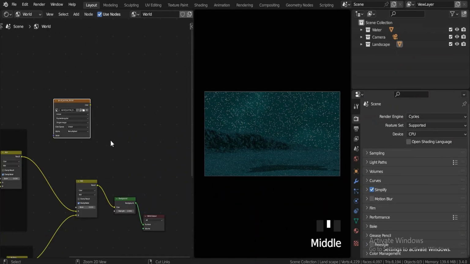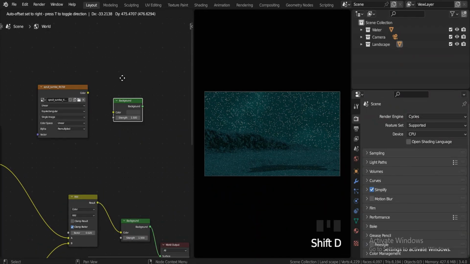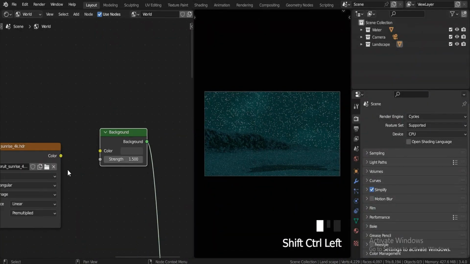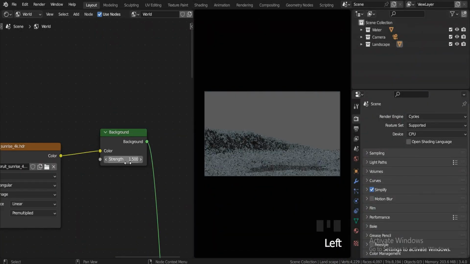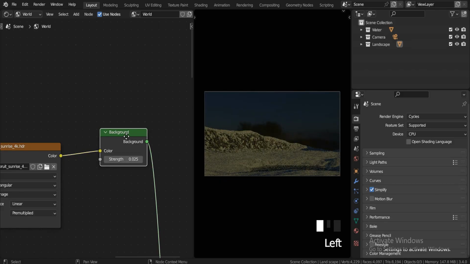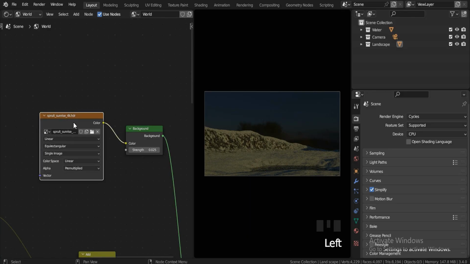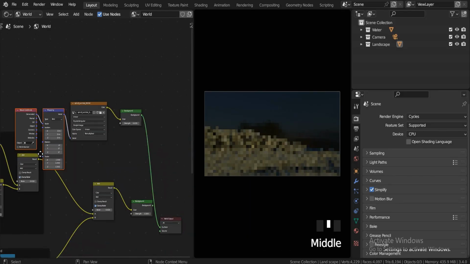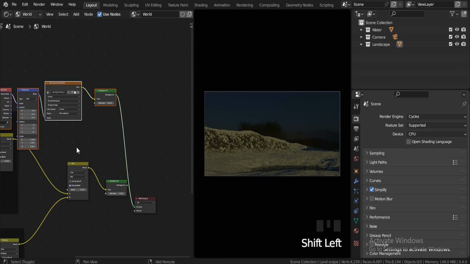Then I'll duplicate this background node, then I'll preview it, then I'll plug this one right into there, then I will set the strength to 0.025, then I'll hit Ctrl T to add a mapping node setup for this HDR.